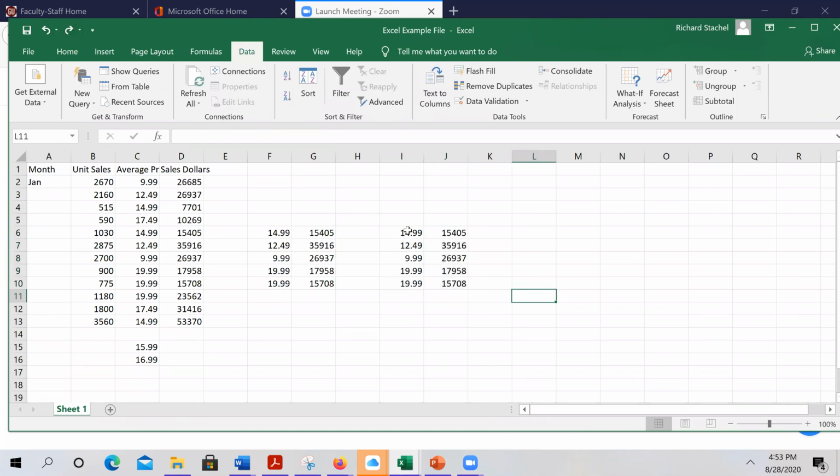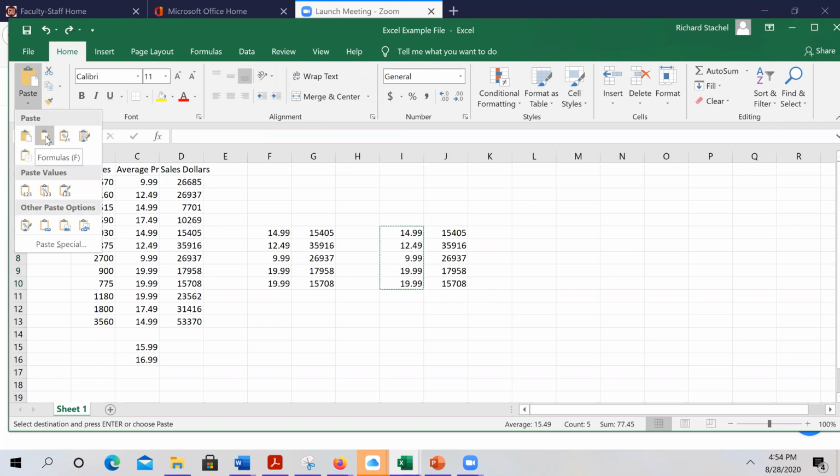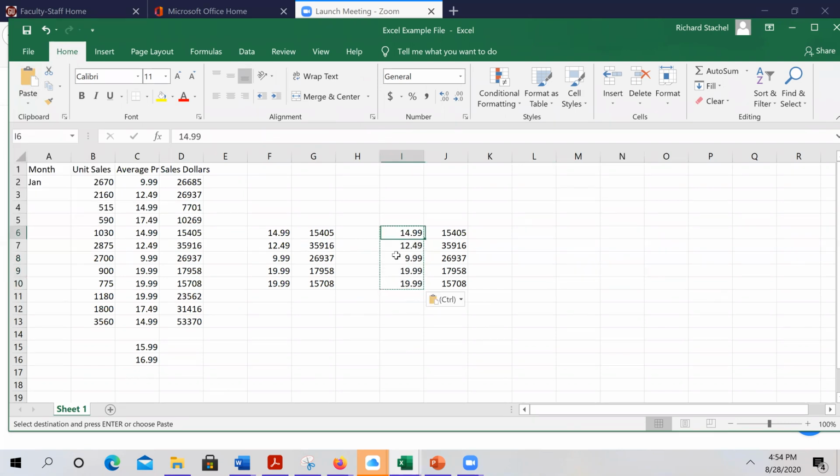What I want to do then is obviously copy it, and then I'll paste it. These are different pastes, and you can see what kind of pastes you want. Paste the formulas, formula numbers, keep source formatting, keep the widths, transpose. I use transpose a lot. And transpose really means, I'll show you in a second, paste the values, and that's what I'm going to do. So I paste the values, right?